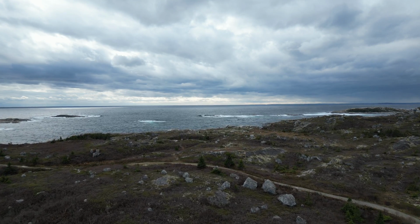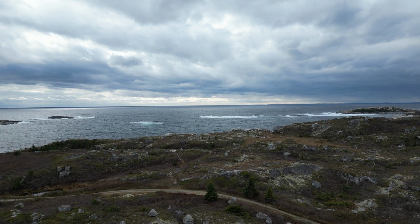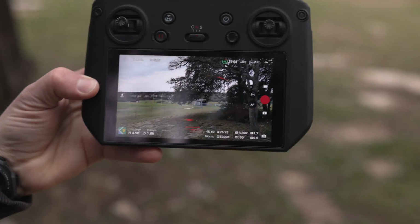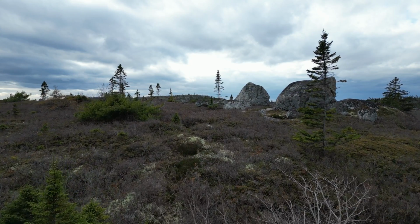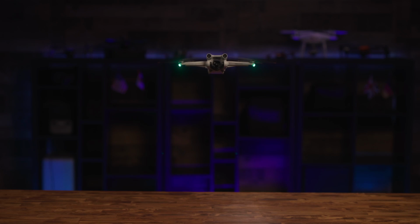So all of that said, after seeing the footage, I really kind of figured that traveling in 2023, unless there is a better drone with a better camera that's smaller and lighter, or significantly better in some way, I think the Mini 3 Pro is going to be my go-to for travel in 2023. As I said, it works with the RC Pro, which I love because I love the RC Pro, and that makes a huge difference. It is very, very good in wind. You can flip between horizontal and vertical. It's very quiet, it's very subtle, and it's under 250 grams, and it's super easy to travel with.